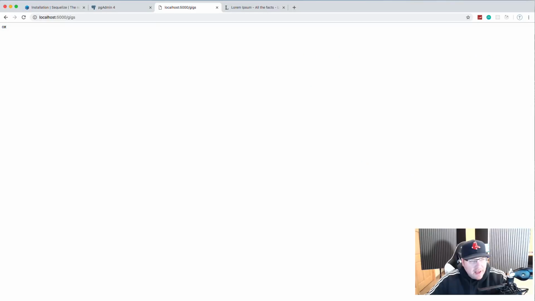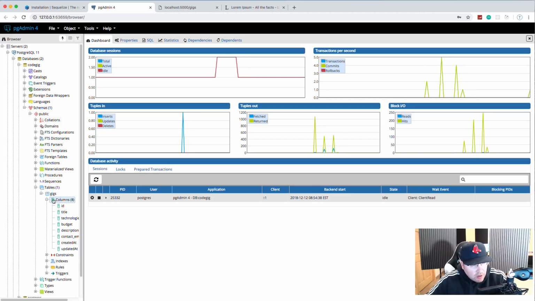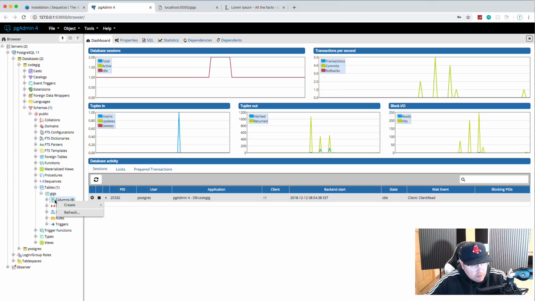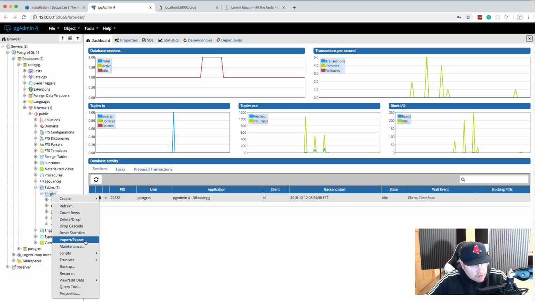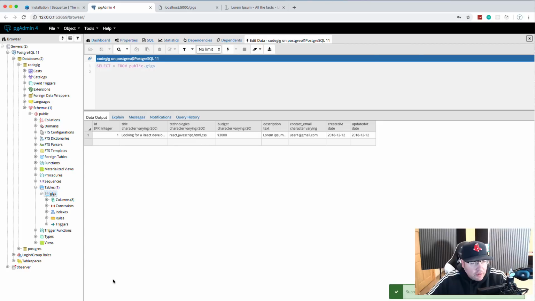So if we want to check that in pgAdmin, just to kind of check it in a different way, let's go to Gigs, and we want it to view data, all rows, and there's our data.